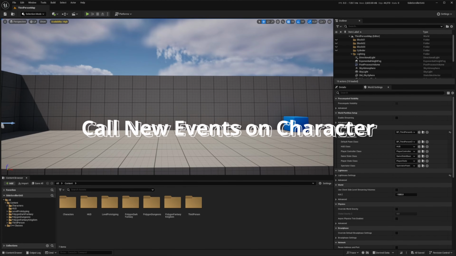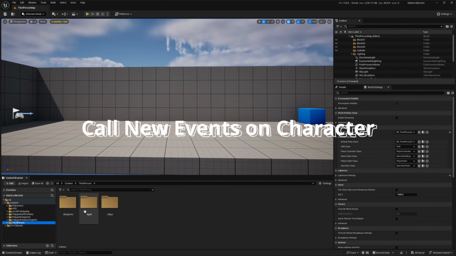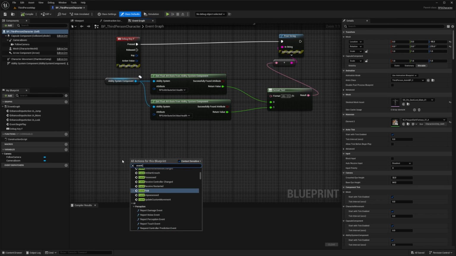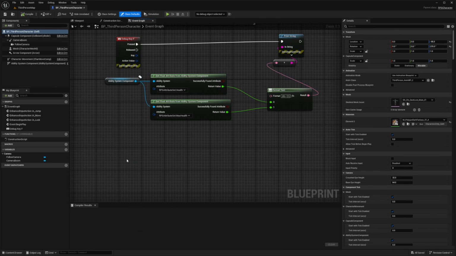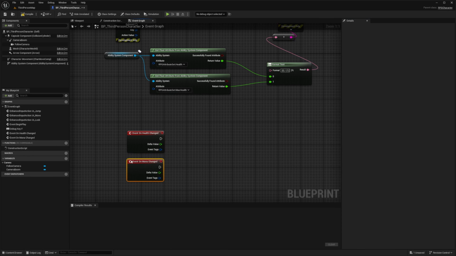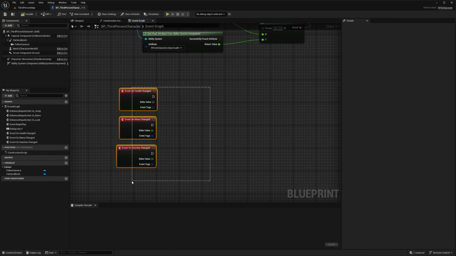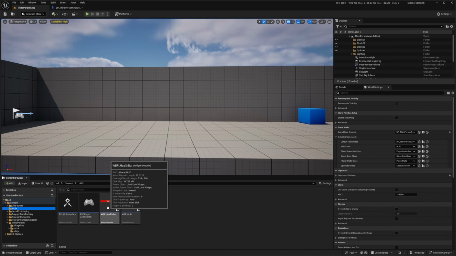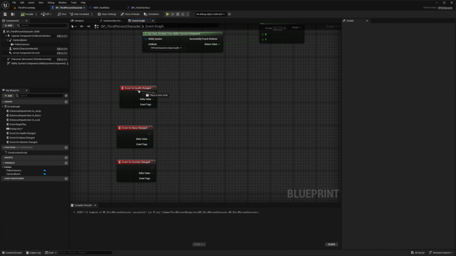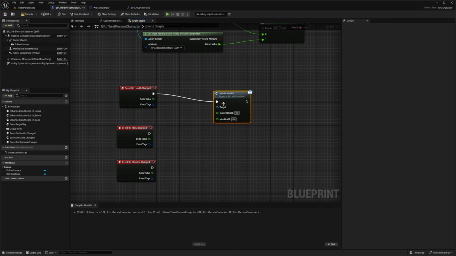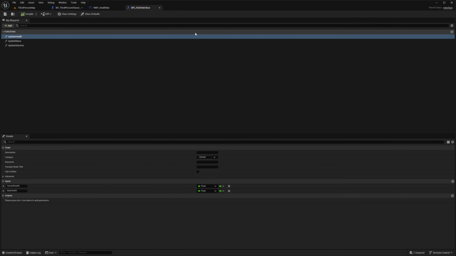All right, and now with our project started up, I'm going to head over to our third person character, open this up, and now when I right click, I can look for an event on health change. And there's also one for event on mana change and stamina as well. And now we're basically just going to be using these in order to update our UI on our WBP health bar. I'm just going to drag out this on health change and look for that BPI HUD and call on that update health function we created over here.